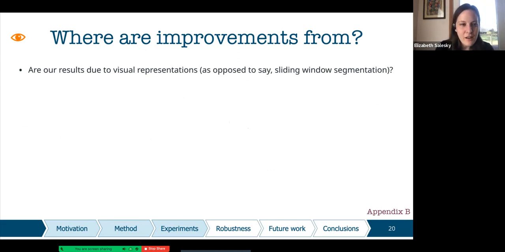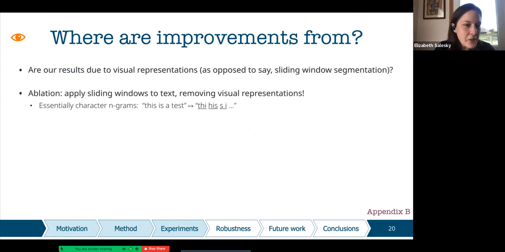So here we try an ablation where we remove the visual representations and only use basically sliding window segmentation on text. We figured out what the best window setting corresponded to in terms of the number of characters that were covered, and it seemed to be about character trigrams. So we run experiments with character trigrams.